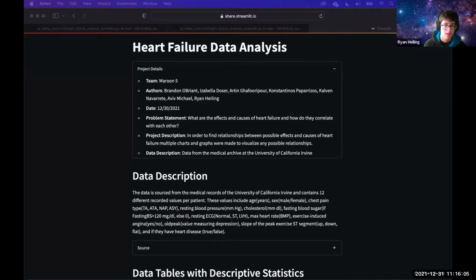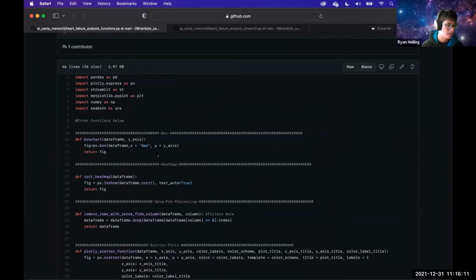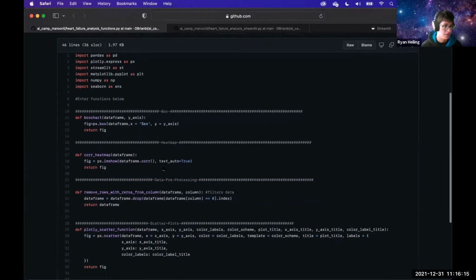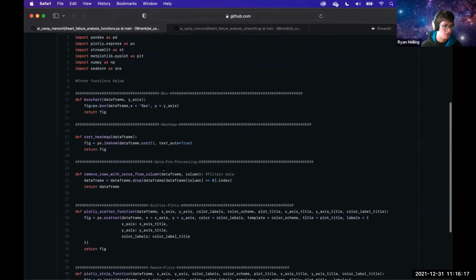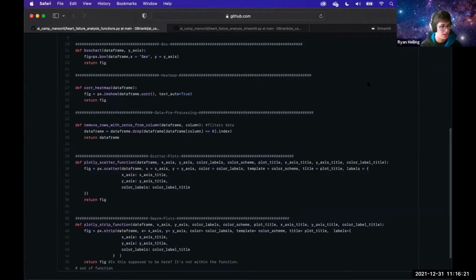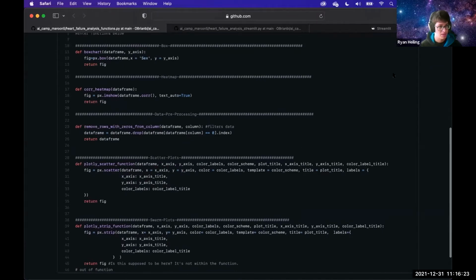All right, with that said, I'll also talk about the code now. In order to make our code, what we decided to do is we purposely separated our functions from our main body in order to keep things a lot more organized, as well as allow us to have a single spot where we can edit our functions, our tables, etc.